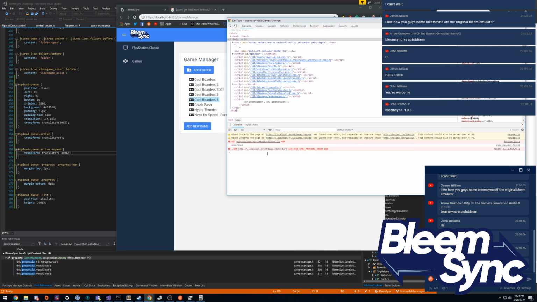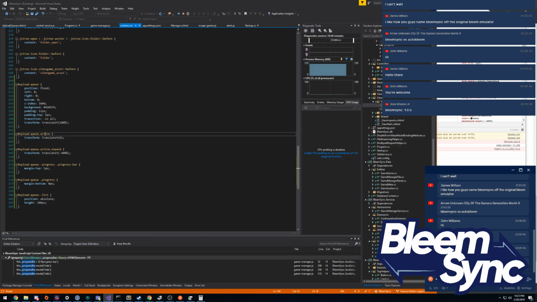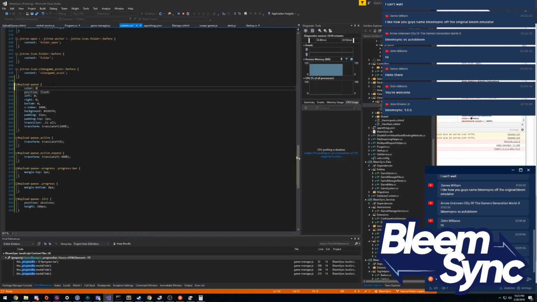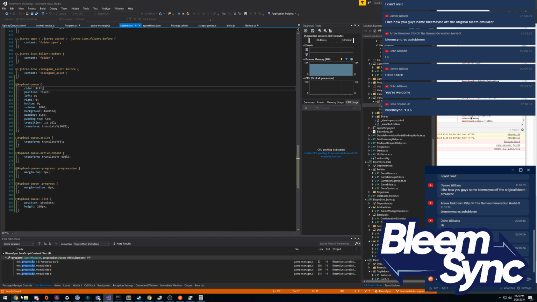Let's do game manager dot upload queue dot queue pane and class active. Okay. We want color up so you can actually see the damn thing, like so.